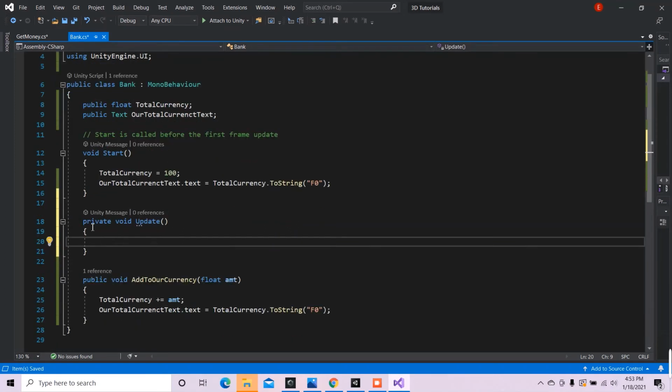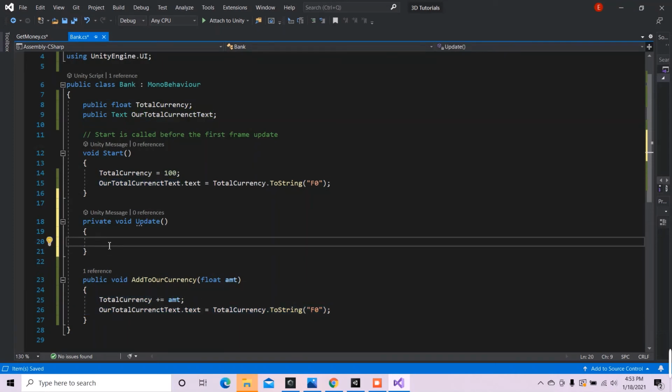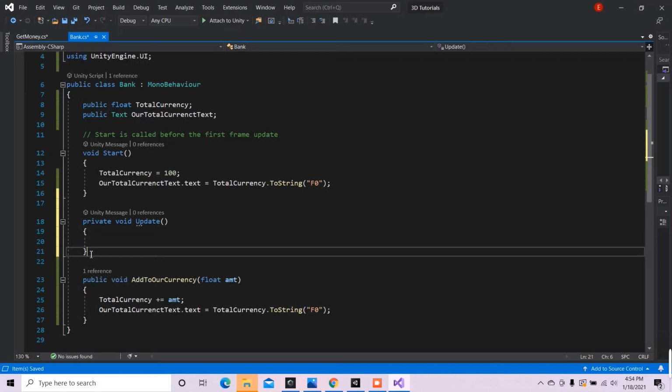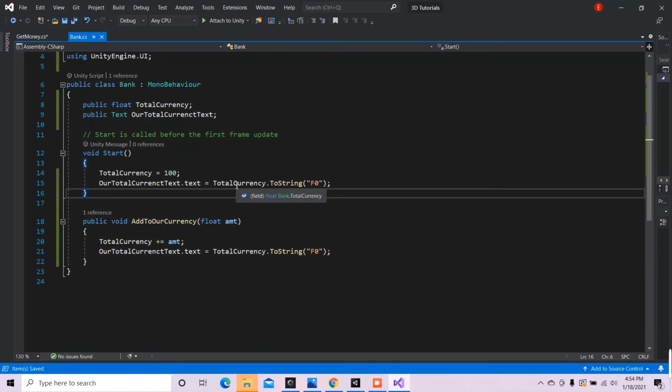So for me, instead of wasting time checking something, creating extra lag, we can just call it in a function here and it will only update it when you click the button instead of checking 100 times a second to see if the money's changed at all. So that's just going to be a better way to optimize your games in terms of lag.